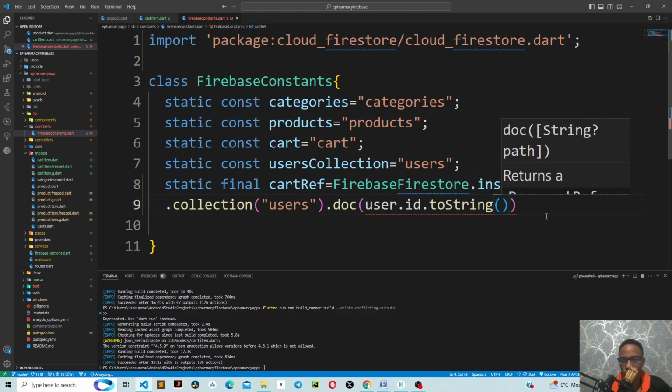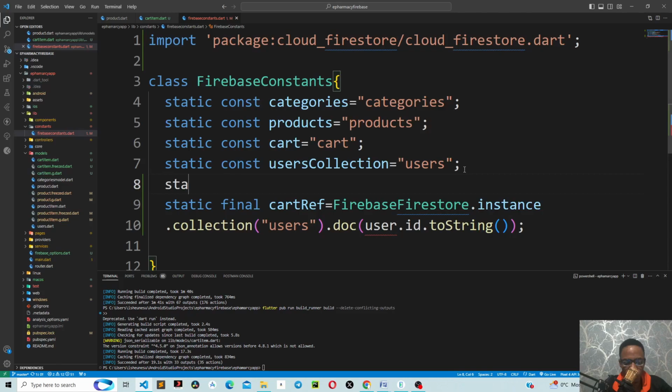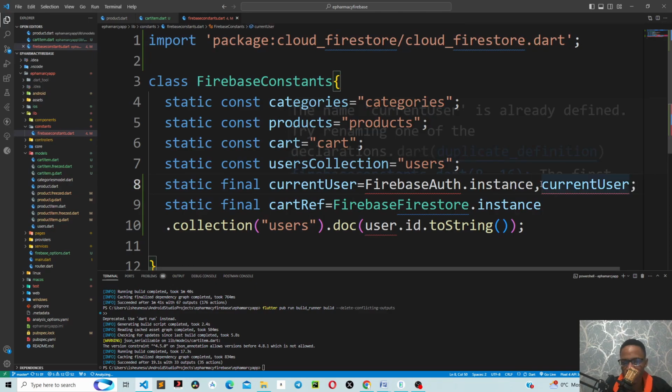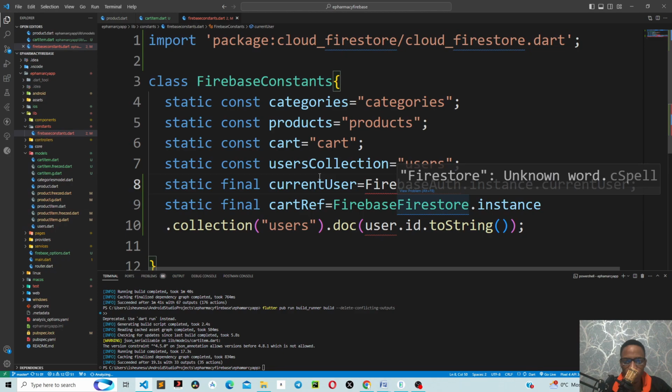Now let's create the user. The user is going to be the current user. I'm just going to say static final currentUser is equal to FirebaseAuth.instance.currentUser. Let's import firebase auth.